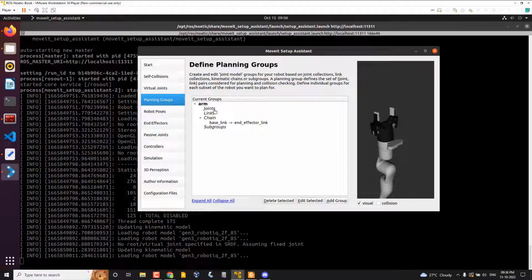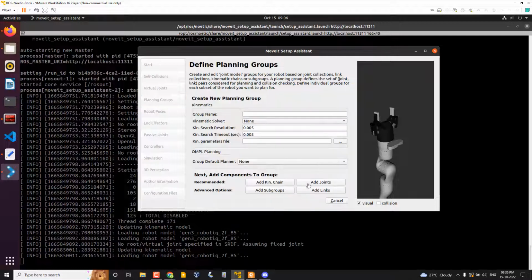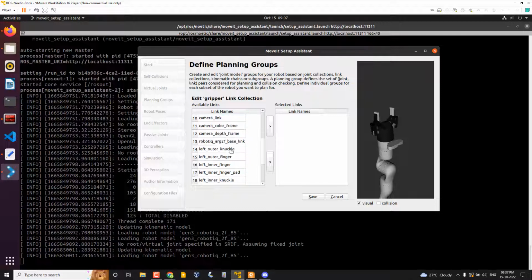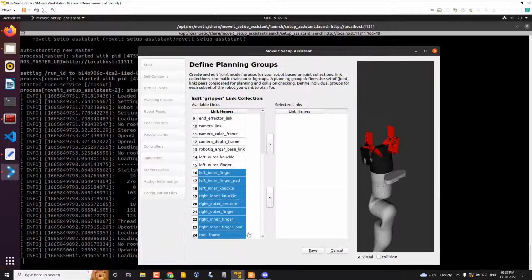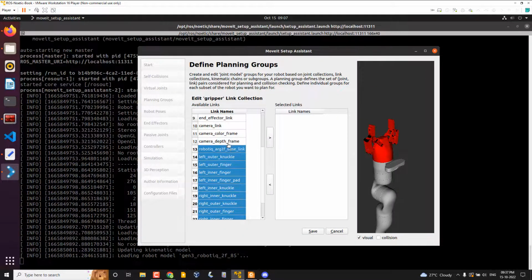and I can also add a group for the gripper, and we don't need any kinematic solver for the gripper, but we can simply add the links and joints. So these are the links of the gripper. Okay, yeah, I think that is enough.